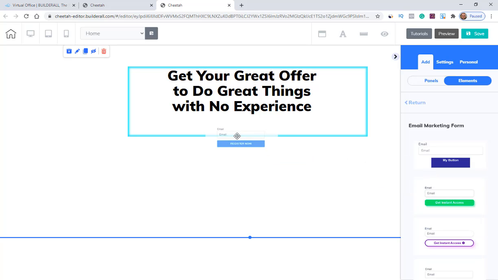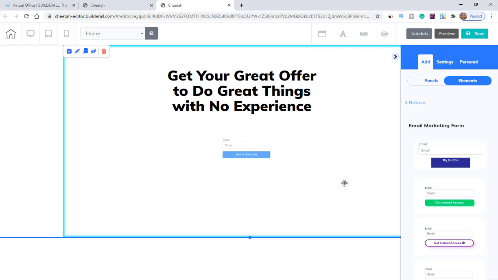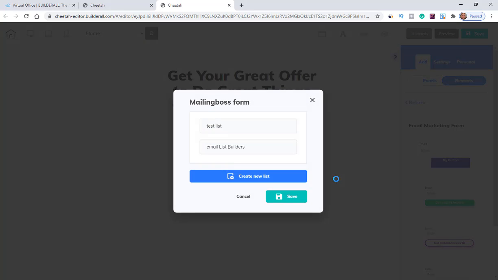Drag it on over, drop it right there in the center, and then it pops up and it asks us what email list we want to use for our form to place data into. This is why we created the email list first before we started creating the opt-in form. Here we have two of them listed because that's how many lists I have in this account. The test list that we created, if you have not seen the video on how to create this, go ahead and pause this, go watch that, come on back to this video. But we're going to select the test list and we're going to save. Now I had mentioned that you could create a list at this point and you could do so right here.